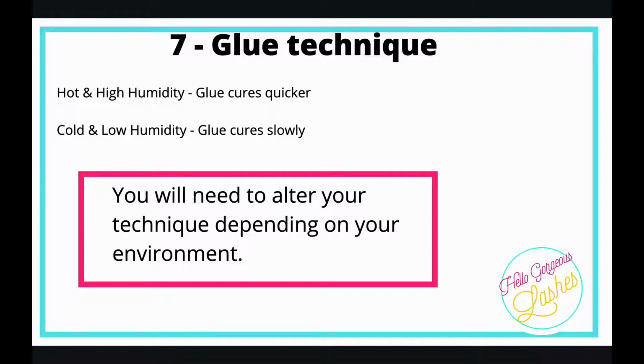Now, you've probably watched YouTube videos which tell you that you need a dehumidifier and a hydrometer and all this expensive equipment to change your environment. If you're a mobile lash technician, changing your environment is not really possible. You can't go into a customer's house and start trying to change the humidity of their house because it's impossible. You need to learn to change your technique instead of trying to change your environment. Yes, dehumidifiers work. You can reduce the humidity and change your glue drying time with a dehumidifier, but it's not always practical to do that. You need to learn to change your technique instead, which we will cover.